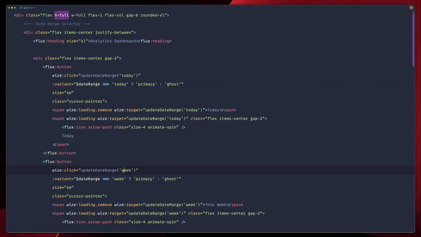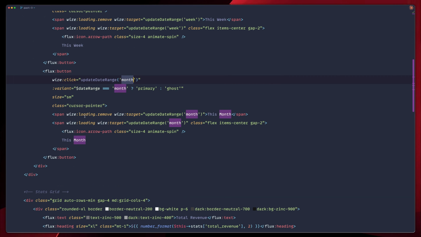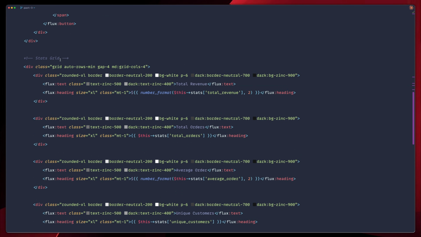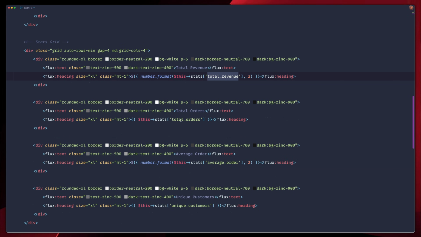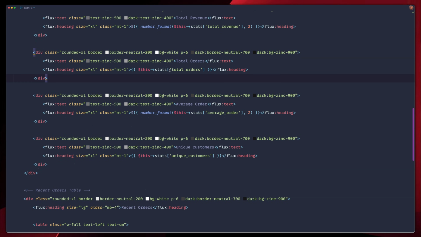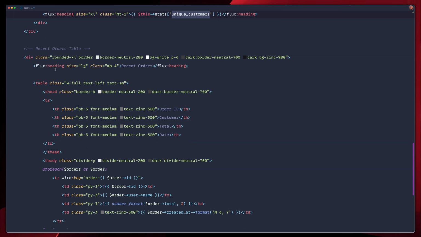We have this for today, week, and month as well. If we scroll down, we have another stats grid, and we have the total revenue and the total number of orders. These are all based on the array that we return inside our component, the average order, and unique customers as well. And last but not least, we have the recent orders table. We have order IDs, customer, total, and date as well.